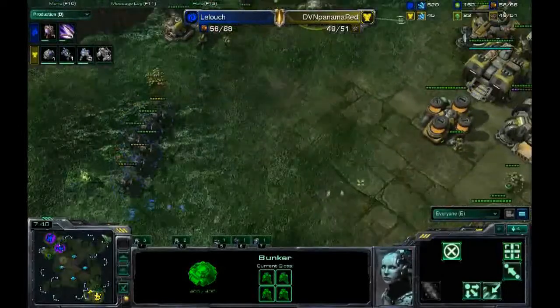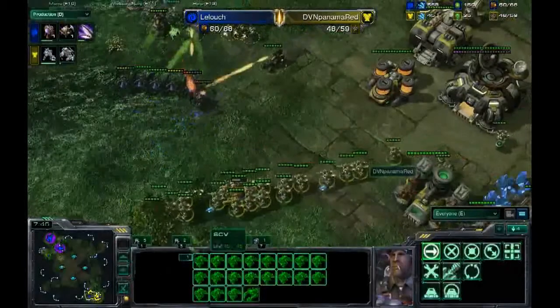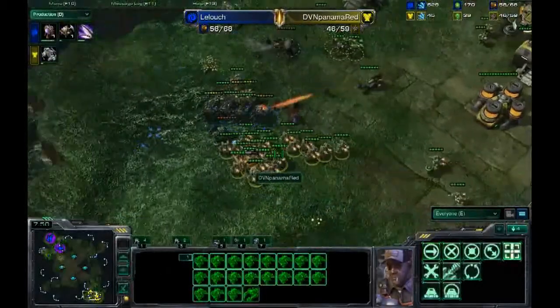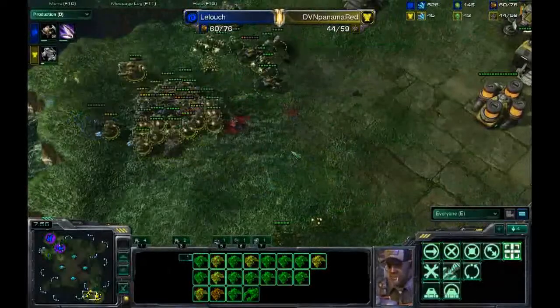So here they are just running into the base, picking off the stray Marines, all the SCVs being pulled off the line without a moment's hesitation by Panama Red. The roaches are going to get surrounded, but you see them getting away as quickly as they can, killing off as many workers as possible.